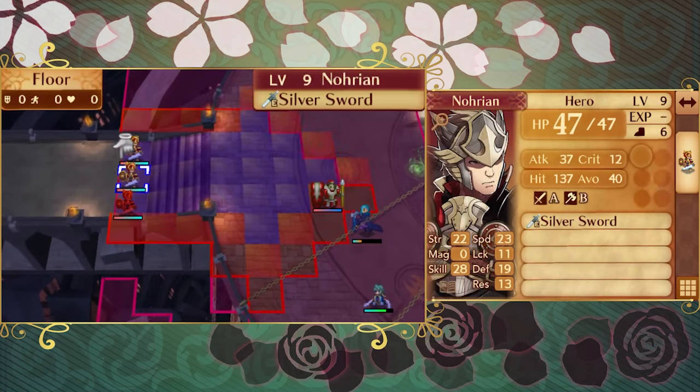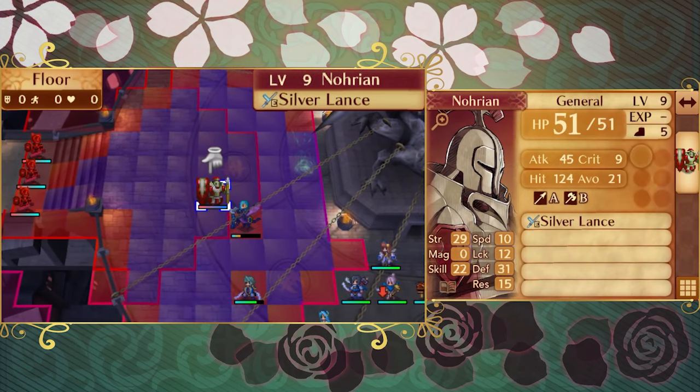Reinforcement heroes also arrived on the left side of the map. I want to take out this general without going in range of those reinforcements, so Rhajat makes quick work of it.